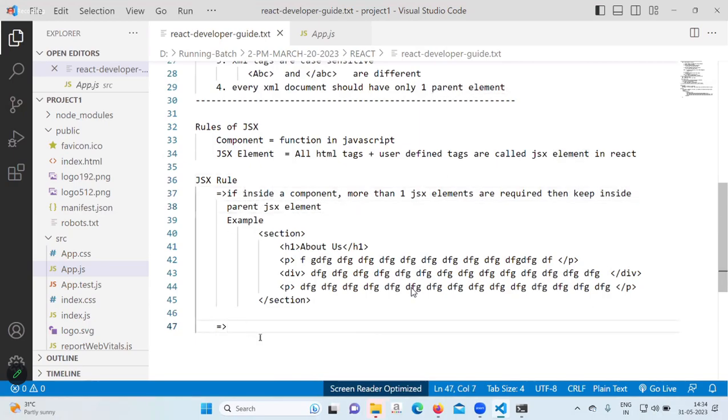Okay. Below you are writing: the parent or child JSX element can be a user defined tag also.